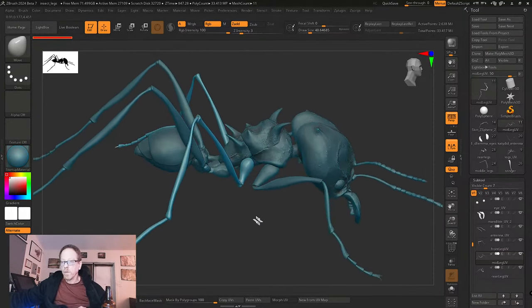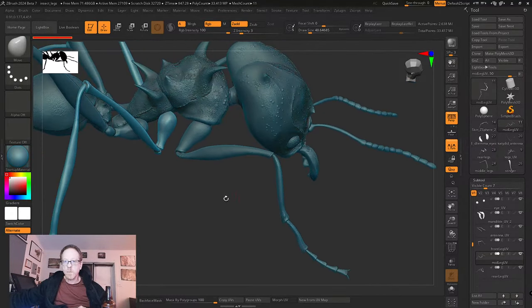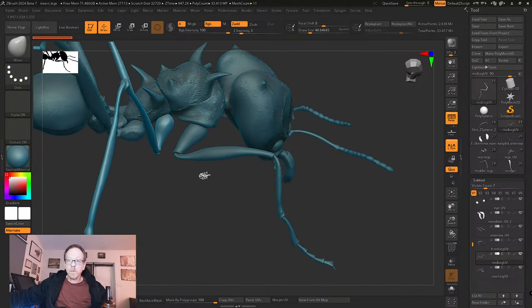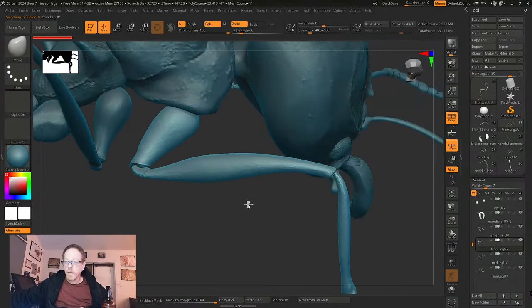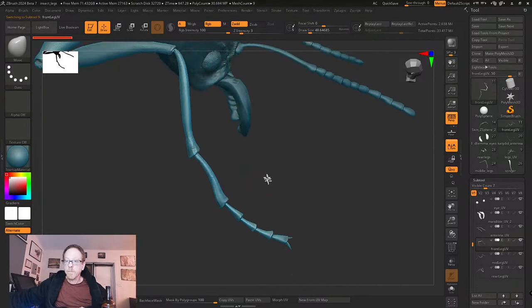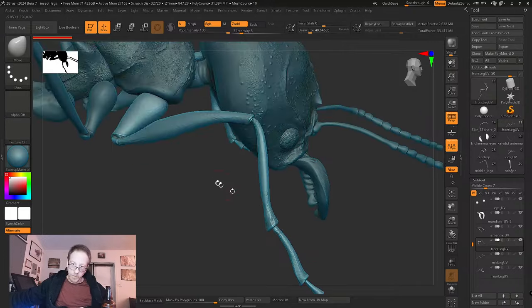Take a quick look at the legs here. What I like about ants is the anatomy is very simplified. You can see the various parts of the leg here. I have the coxa right here and the trochanter. And this is the femur, the tibia, the metatarsi, and then the little tarsi in the foot right here. Tarsus, tarsi, I always mix those up.